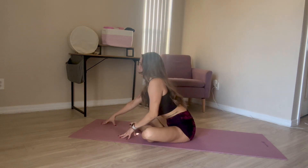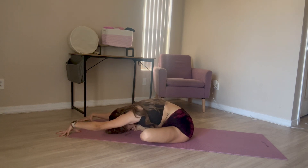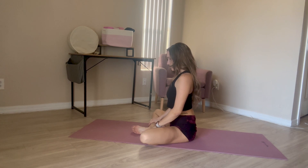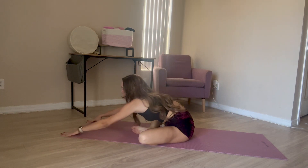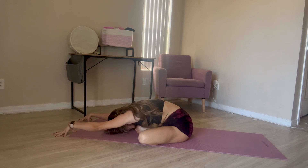Now take easy pose, but bring your right foot in front of you to about the center of your chest and walk your hands forward. You can stay upright on your elbows or walk yourself all the way forward. This will start to warm up into your hip. I recommend doing something to warm up prior to this flow — whether that's a hot bath, a workout, or another yoga flow. Go ahead and switch sides, taking the same option: on your hands straight up, on your elbows, or walk yourself forward.